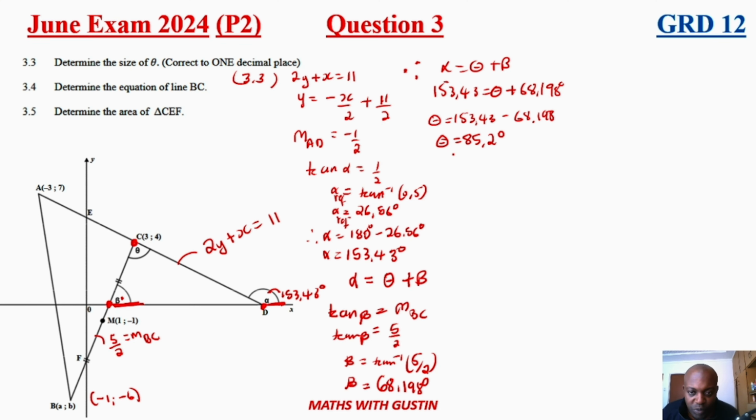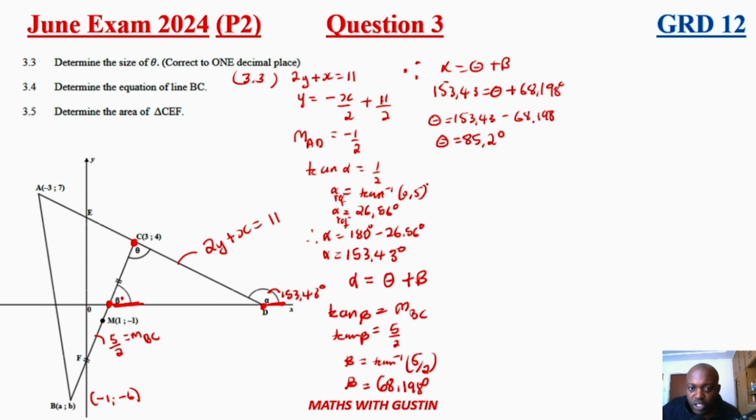Guys, don't let it confuse you on analytical geometry. The only thing that you need to think about is the angle of inclination, which is the angle that the straight line forms with the x-axis. If you know the definition, then you shouldn't struggle going around it. So now let's go ahead and have a look at 3.4.